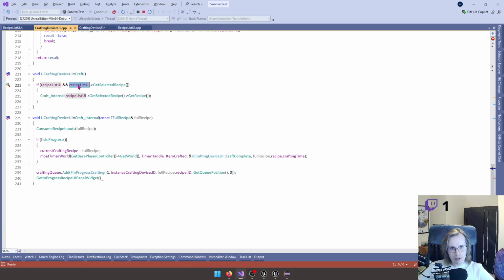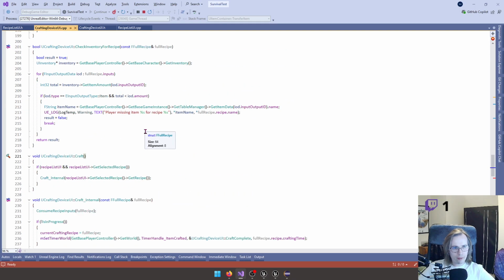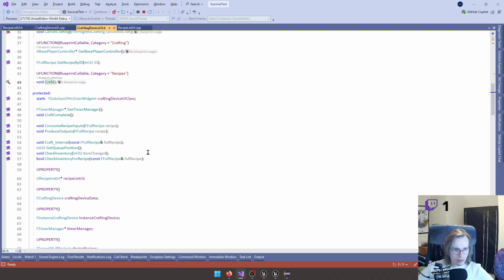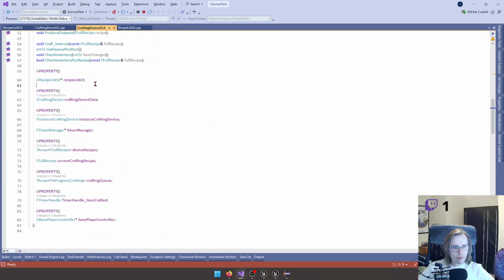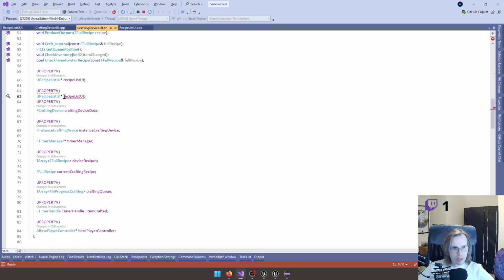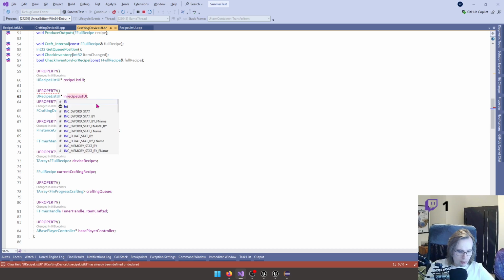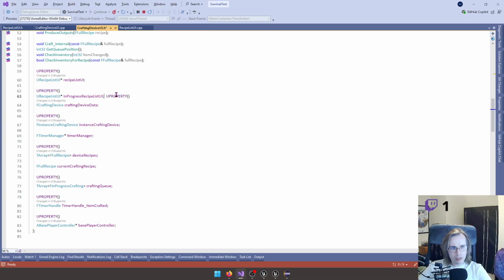So this is actually going to be... Oh, right. Hang on. I realized what I've done wrong here. Right. So I need to get another one of these, and this is going to be in progress recipe list UI.